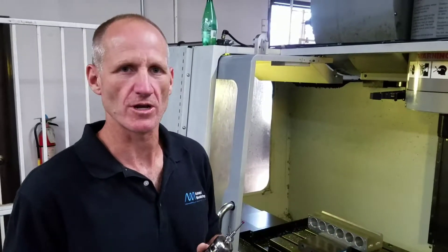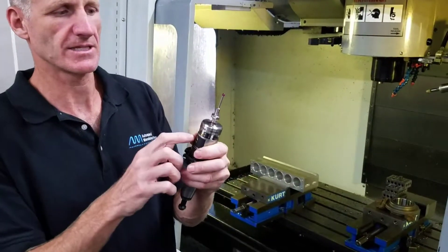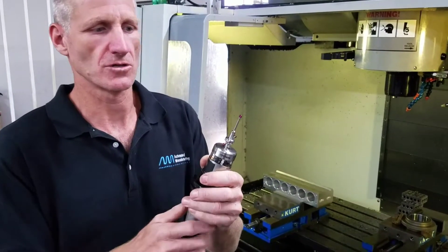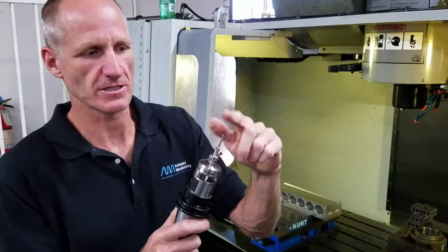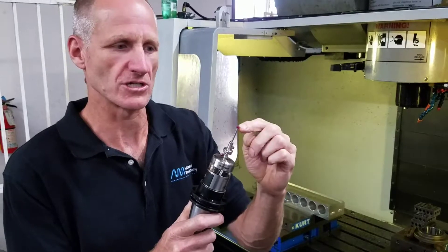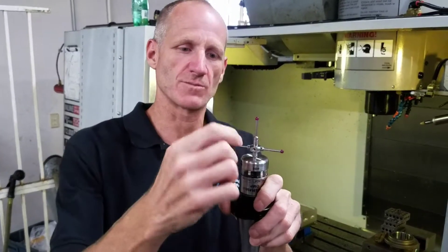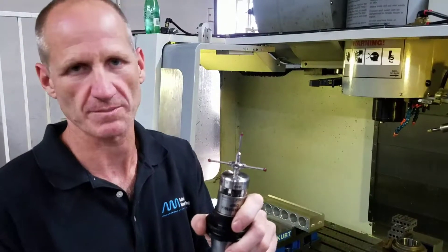Randy, we've mocked up a little situation here to demonstrate how we're going to probe this. Right here I have a stylus that has two horizontal off to the side. We use this as the main reference. The Z0 is on the bottom of the ball and you use your regular calibration to calibrate the X, Y shift to the radius of the ball. There's some distance between these — the ball size — you'll have to determine what's important for your application.